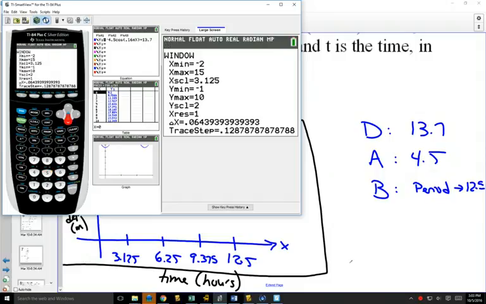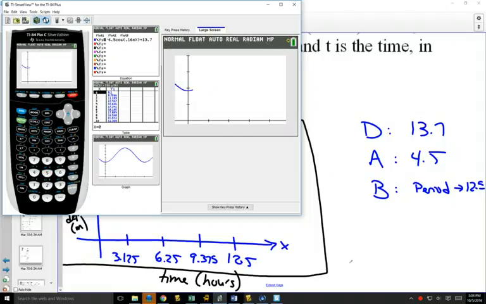Along my y-axis, we went up to 18.2. So again, I might want a negative number just to make sure that I see my x-axis. But now I'm going to go up to 20 to make sure that I see my maximum. And my scale, since it's not going to work out perfectly, maybe I'll go by 5s. And now when we graph it, our graph shows up quite similar to the graph that we've created.